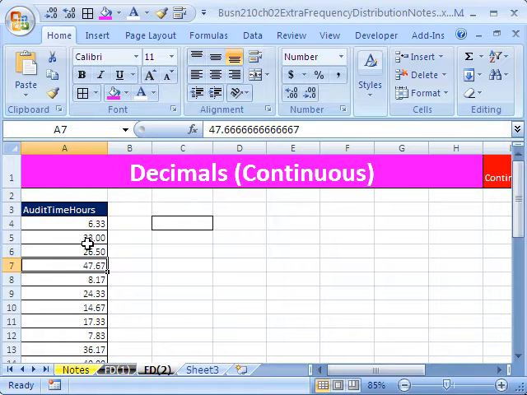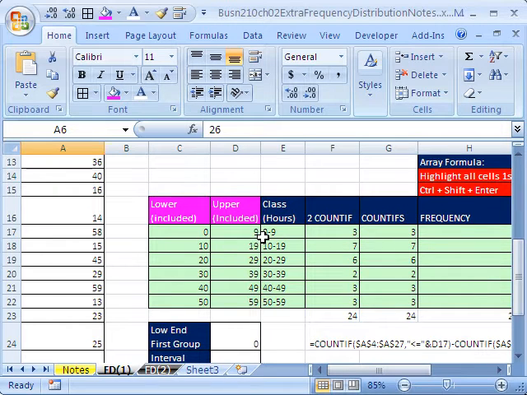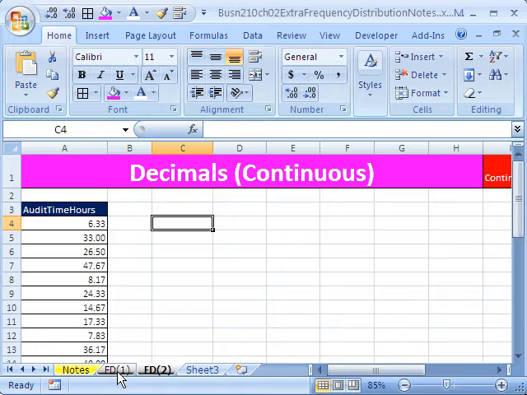When we have decimals here, when we do a pivot table, it's going to go 0 up to 10. Notice over here it says 0 up to 9. The 9 is included in this group, and so is the 0. But when we have decimals like this, the pivot table will say 0 up to 10. But guess what? This upper limit will not be included. So we're going to create labels that say 0 up to 10, which means 0 is included, but 10 is not for this particular category. All right, let's do the pivot tables first, then we'll look at formulas.